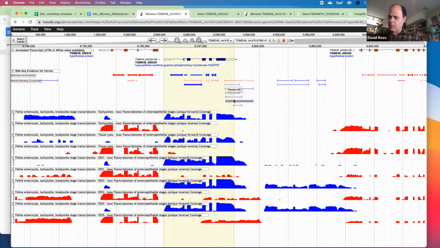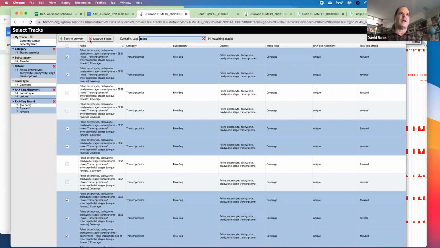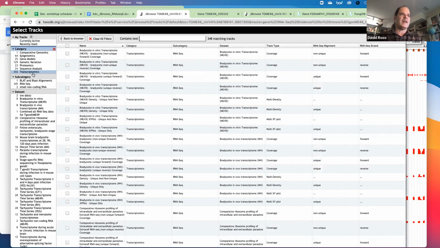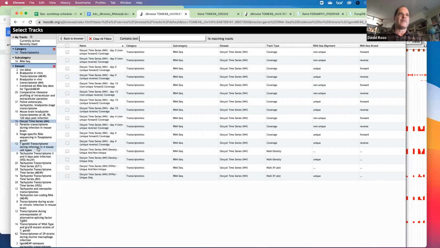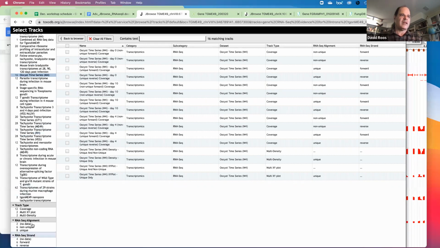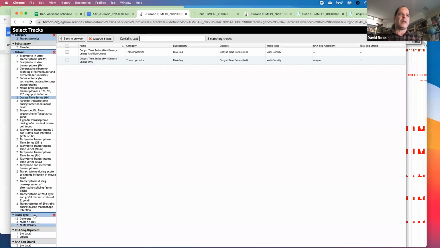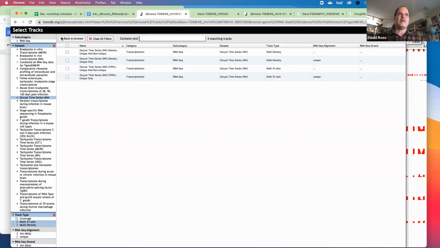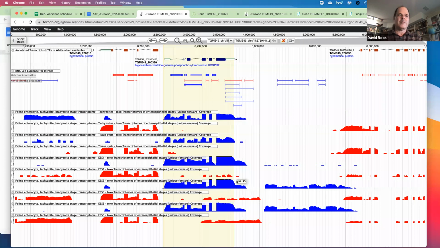Okay, what else was I going to show you? There are, of course, many other data sets that we could take a look at. You might be interested in, for example, transcriptomic data that's associated with oocyst differentiation. And if we look at just the summary plots that are available for that, those will presumably come up.